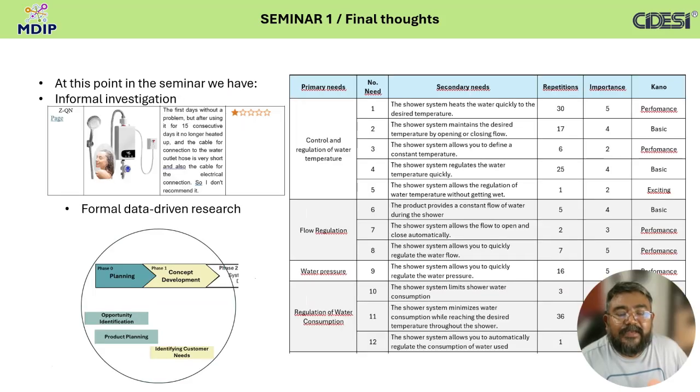Throughout this seminar, we have investigated in a parallel and informal way the existence of competitors, from which we have gathered information about some needs that customers seek in this product. We have also learned about the regulation that must be met and about the basic needs that our product must contemplate. We have real needs from real users that will help us in the following step of product development.